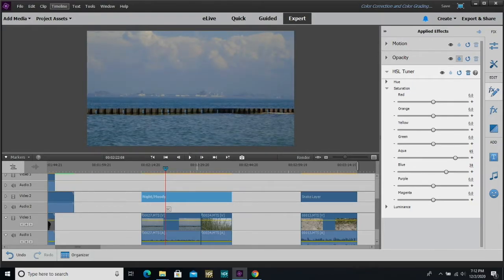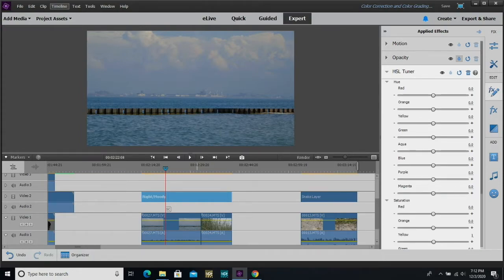If I were to do, let's see, I'm trying to think of what other color is in this. If I had to guess, the little wood parts. If I adjusted the saturation of the yellow, not a whole lot of difference. So this is really only affecting that. But if I were to adjust the hue, I have the yellow and the blue, which seem to be the two channels this image has the most of.